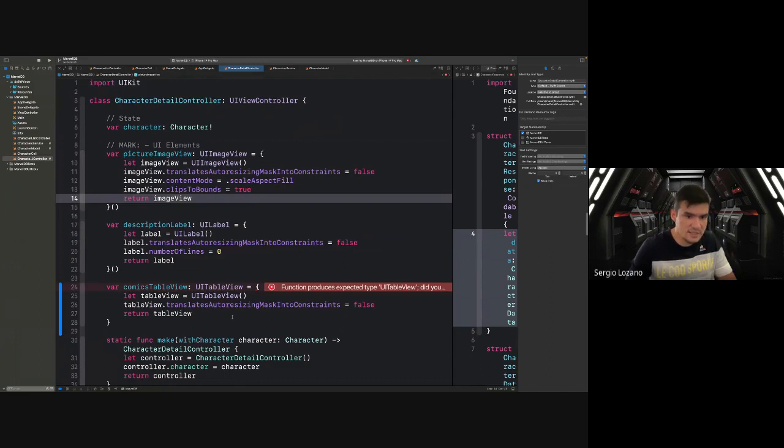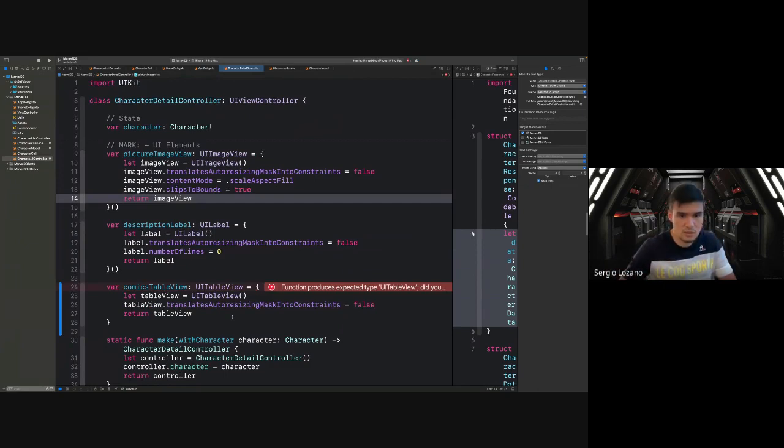That being said, the next thing we're going to do is install it on the UI, because this right now is only initializing the UI element, but we are not really adding it to the UI. So what we're going to do is add it. And we're going to set the corresponding constraints, because of course we don't have automatic constraints because we just disabled them. So we are going to add a few constraints for the table view, saying the top anchor is going to match the bottom anchor of the description if there's such.